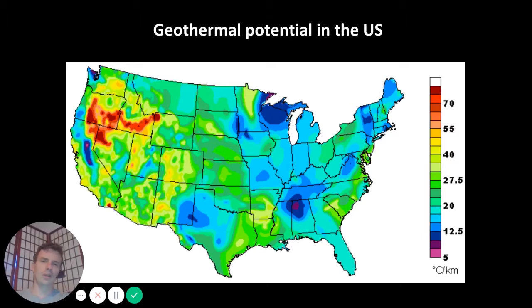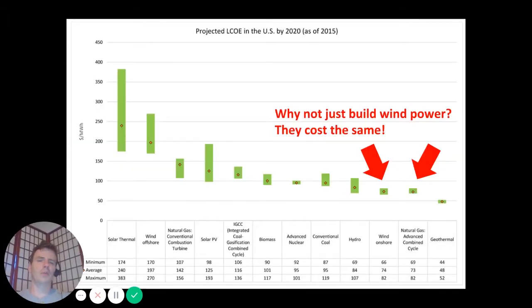No, unfortunately, geothermal potential in the United States is very geographically limited, at least conventional geothermal, to places out in the Mountain West. Okay, so we know utilities in North Carolina aren't going to build geothermal, but what about onshore wind and natural gas advanced combined cycles? These cost about the same, so why not just build wind power all the time? We know that there are emissions benefits associated with wind power. There's no carbon emissions at all, so why not just build wind turbines instead of natural gas combined cycle power plants?